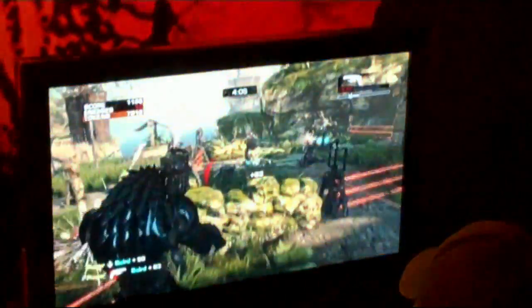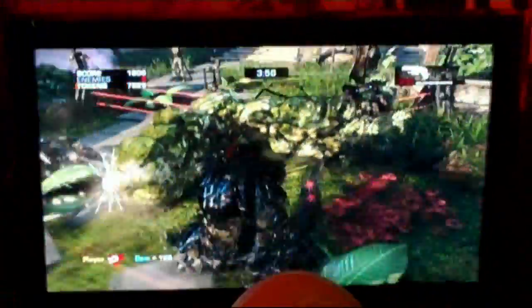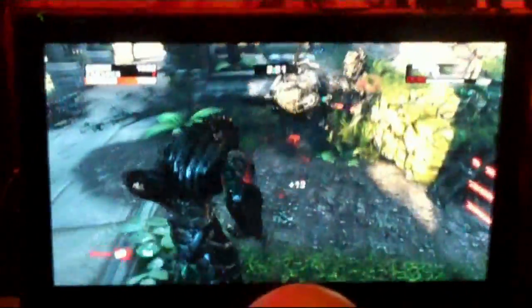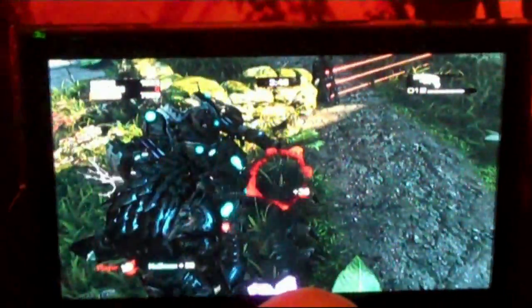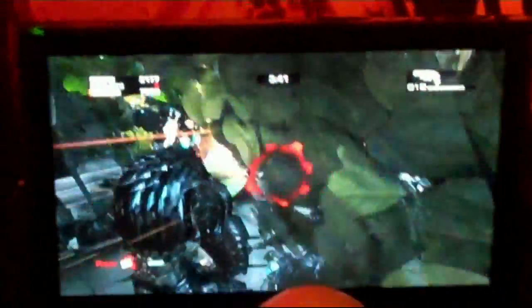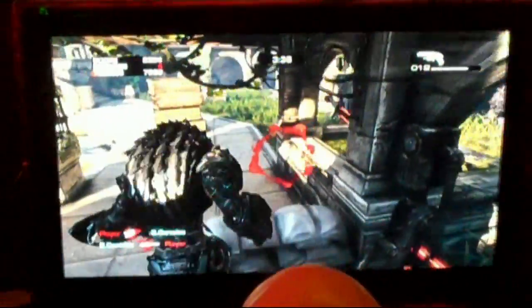We are in multiplayer mode and as you can see there is a wide range of new characters. I have absolutely no idea what's going on here — I've got this big guy being shot by about ten other guys. He's a bit slow waddling around the level but he's got a big gun so that's going to help him out. I couldn't really see much strategy-wise for how the big guy is going to be used, and you just saw the cockroach-looking creature a moment ago, so it's certainly going to add to the multiplayer.